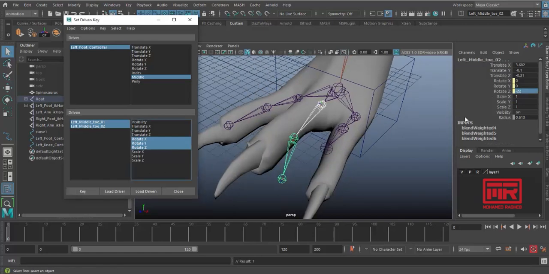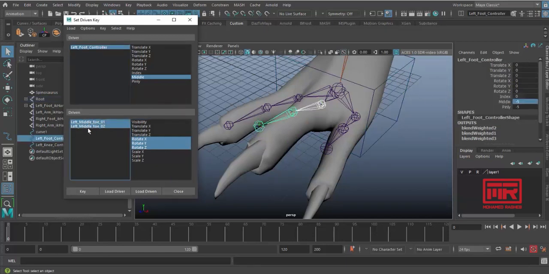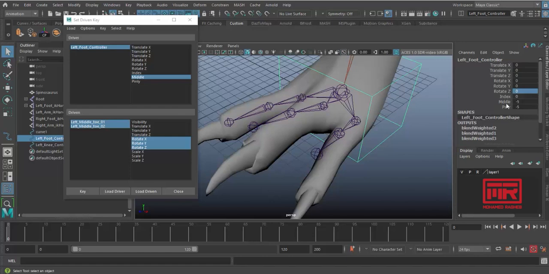Key, and when it's in minus 5, I want them to be 13. Yeah, they worked now. Both of them working perfectly.